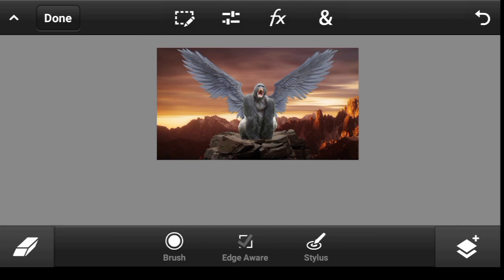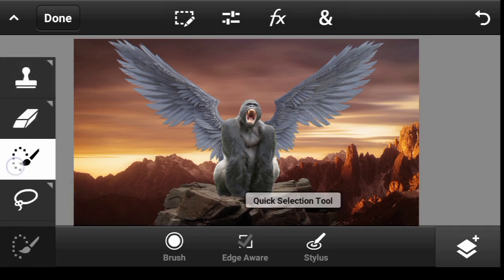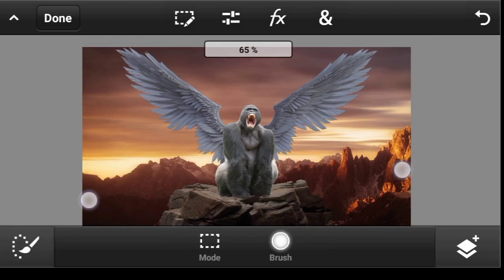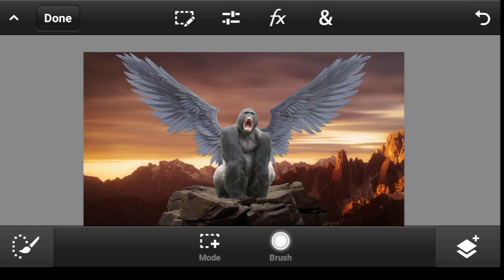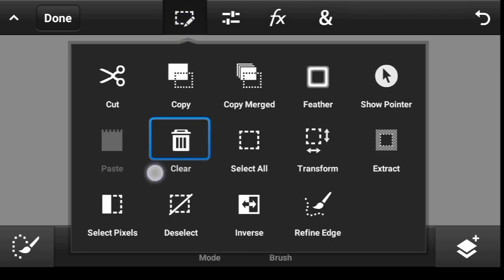So we're going to remove the sky. We don't need this sky, so let's just click on quick selection tool and just click and drag around the sky areas. Okay, and then click right here and then clear.